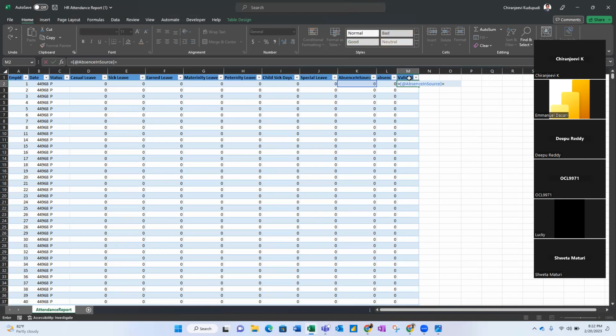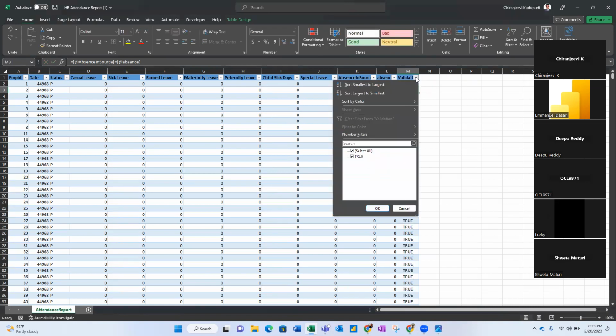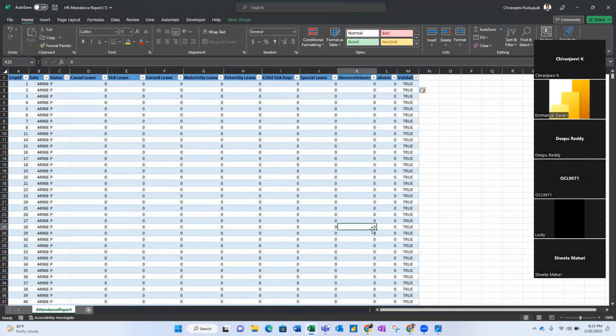So absence in source equal to absence. Press enter. We should get all true values only. If you get any false, then something is wrong. Now I'm changing this to 1, so here you will get false.